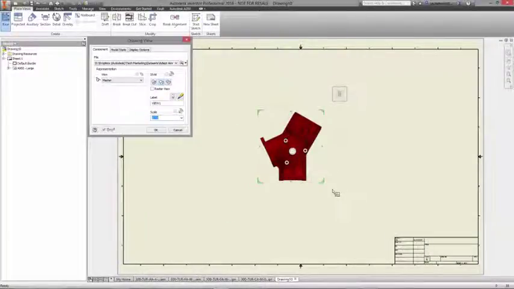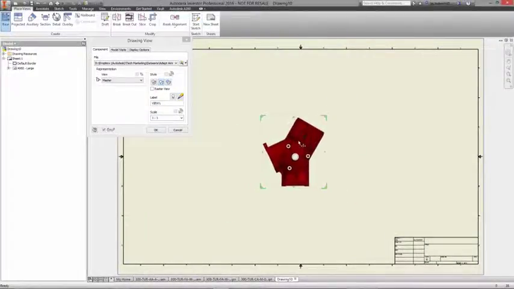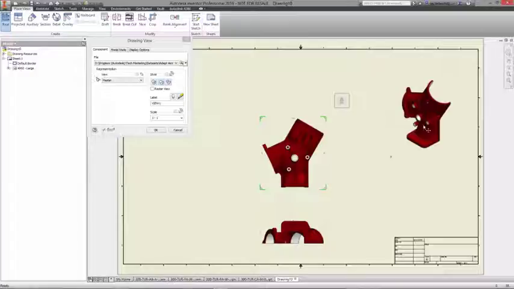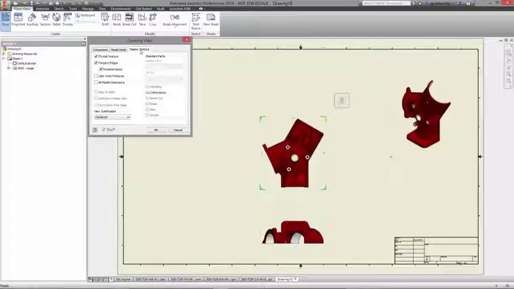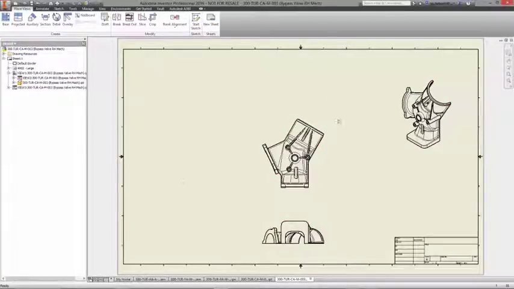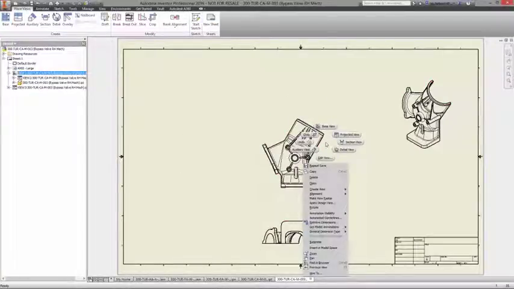Let's start by placing the required views for the drawing. The base view can be positioned, scaled, and oriented using the interactive view cube and corners of the view to get it just right. Once placed, you can add projected views right away based on the position of the cursor, and then define custom display options.